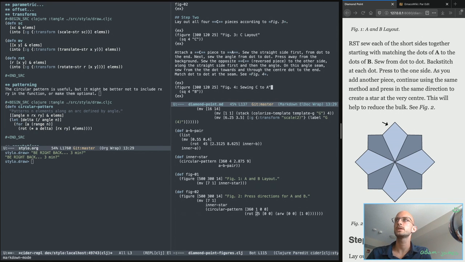Okay, so let me just shift things one thing at a time. That's easier to follow in my brain. 2.875 times 2 is 6.625 or something like that. Let's try that.